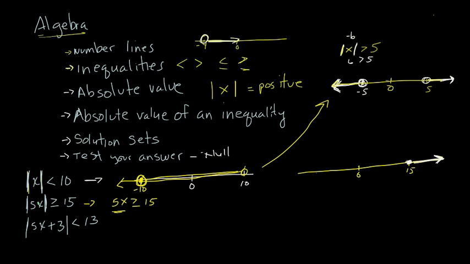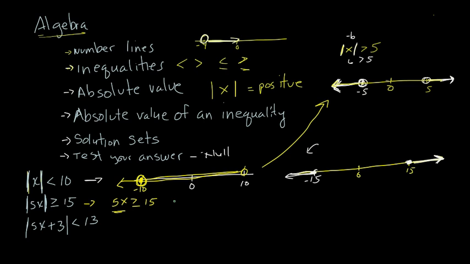But we also know that there's some other answer over on this side because we have this absolute value. And because we have absolute value, we know that there are some negative numbers that we can put in. If we get a negative value that is greater than or equal to 15, it will strip out the negative sign. So if the answer comes out to the left of negative 15, those will answer and make the statement true also.